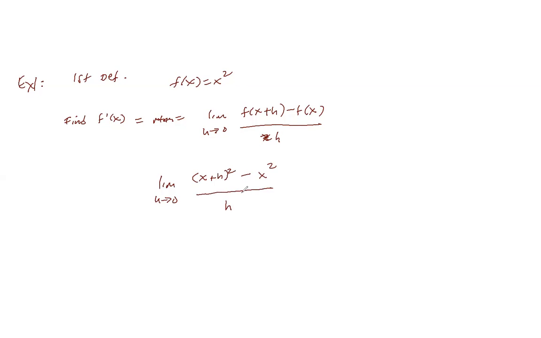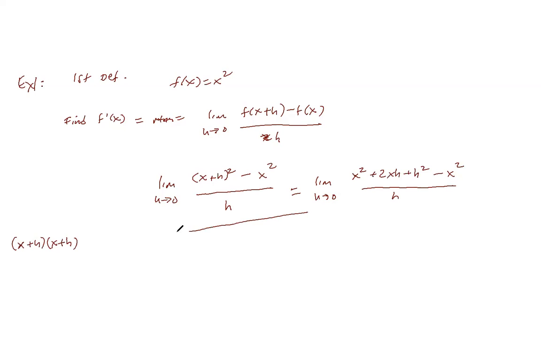H, remember, is just the hypothetical distance between the 2 points, so that's never going to be something that we change in this circumstance. To simplify this out, we are going to need to expand that first piece. So we're going to have the limit as h approaches 0 of x plus h squared. X plus h squared, you'll of course remember, is just x plus h times x plus h. Please don't distribute the exponent. When we do that out, we get x squared, we get 2xh, and we get h squared, all subtracting the x squared on the end, all divided by h.